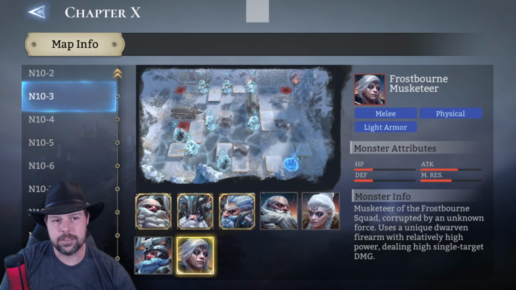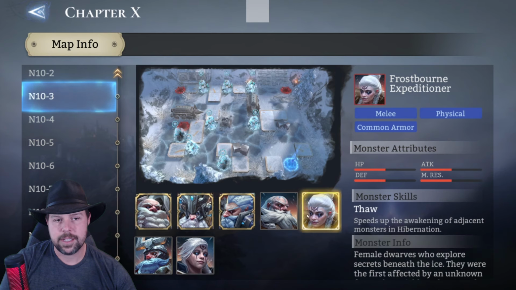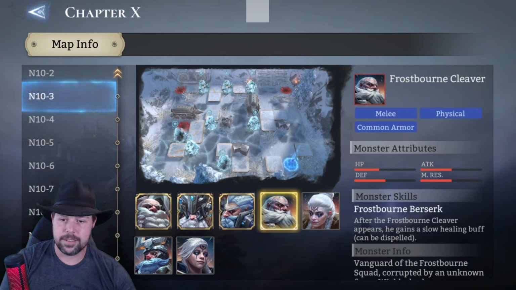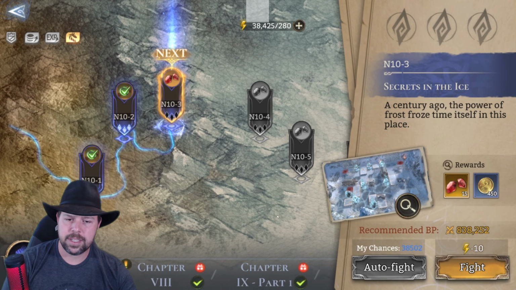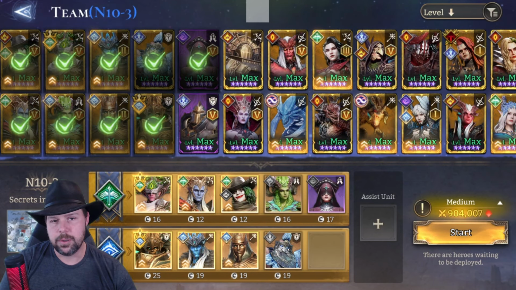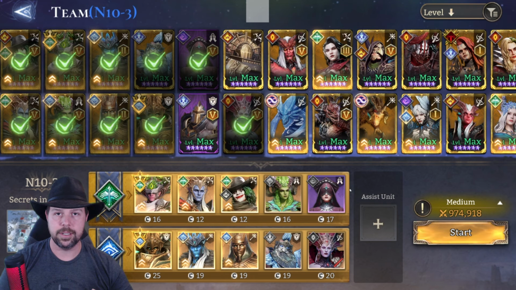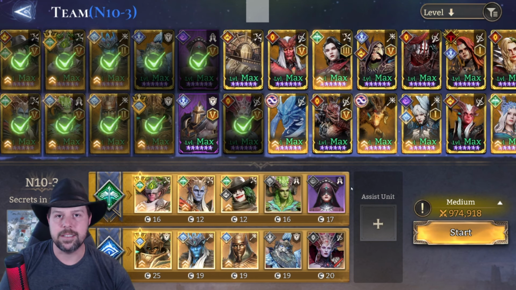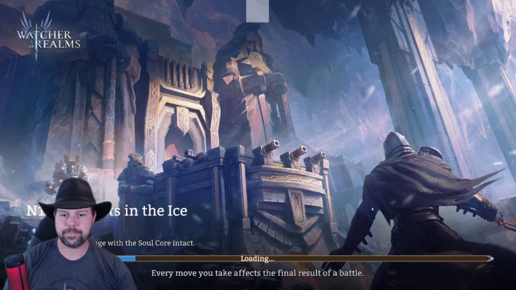Otherwise we have the same heroes we have been running with before: the Wallopers, the Musketeers, the Expeditioners, Cleavers, Executioners, and the Frostborn Knights. Now the team's going to change just a little bit on this one. We're going to pull out Oleg and throw in Volka to help reduce the time to pick up Silas and Hex and move them around to take care of those hibernating enemies. Alright, so let's go in.